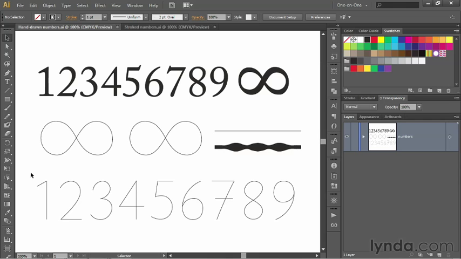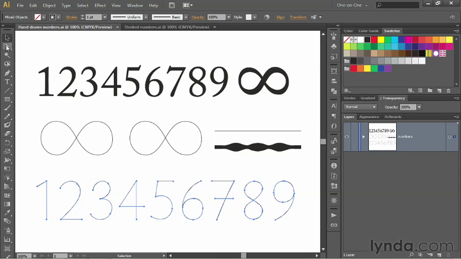And you get to the stroke options in a couple of ways. First of all, go ahead and select all these numbers by marqueeing them with the black arrow tool. And then notice up here in the control panel that we see a line weight value. Illustrator calls it stroke weight, but just about everybody else on the face of the planet calls it line weight. And you'll only see that value, by the way, if the entirety of every single path that's selected is selected.